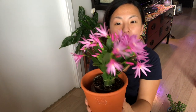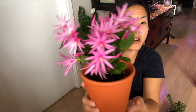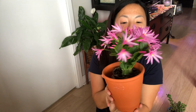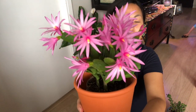So I went to pick it up and it had all buds, and then it started to bloom a few days after. It's almost full bloom, but they open in the morning, and then towards closer to the evening they close again, and then open back up in the morning again. So these are perfect for Easter. The colors are just beautiful, aren't they?